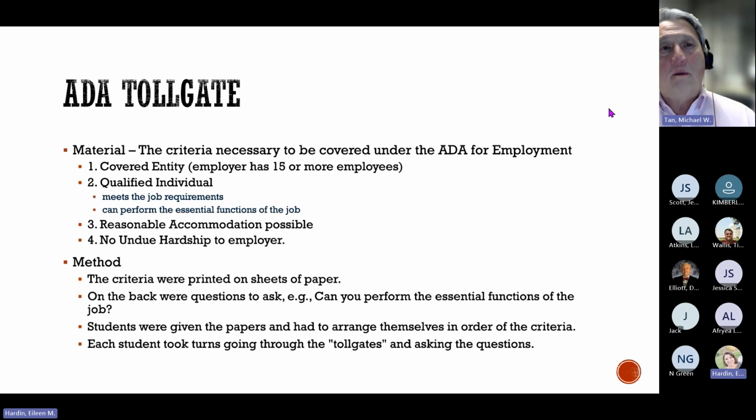Okay, so I'm teaching on the ADA, and in particular, I want my students to leave the classroom knowing that if you're going to work for an employer and you have a disability and you need to disclose that disability and get accommodations, there are some things under the law that you have to know, and some questions you have to be prepared to ask yourself or the employer in order to see if you're even covered under the law, and if so, can they give you the accommodations you need.